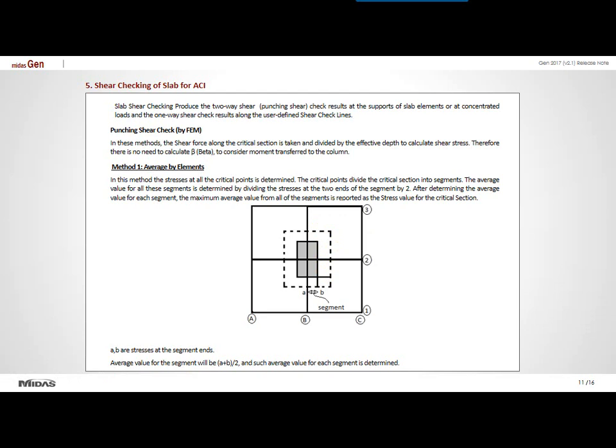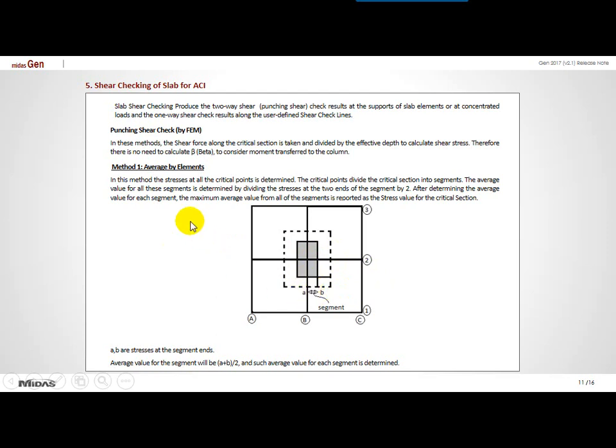The advantage is that there is no need to calculate any beta to consider the moment transfer to the columns in this method.